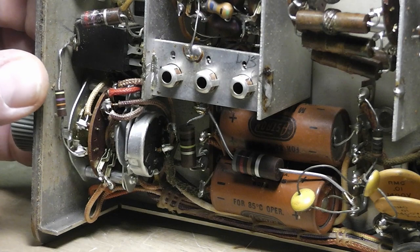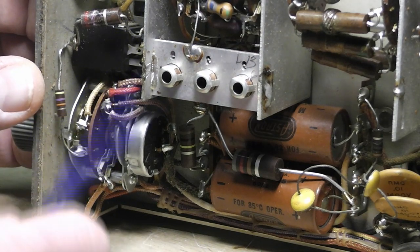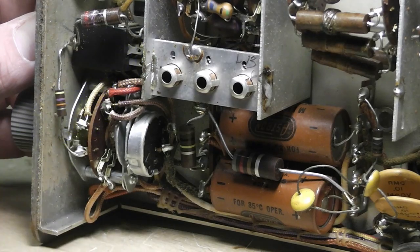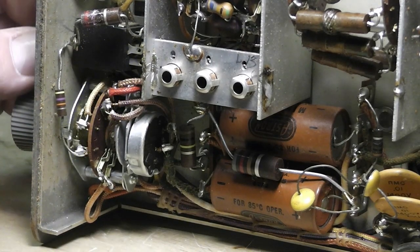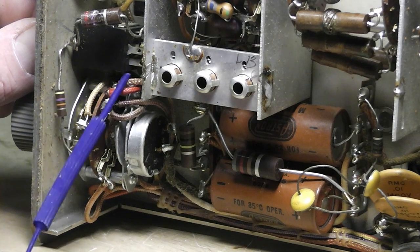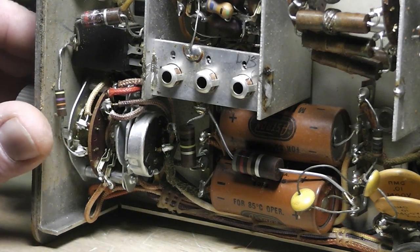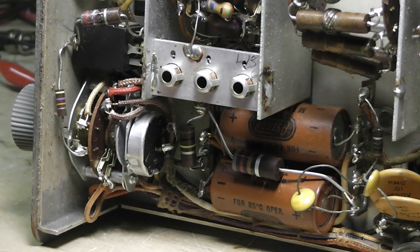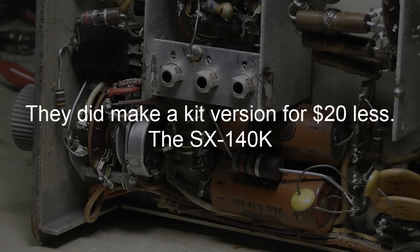I may replace this phone jack, even though I don't use headphones myself a whole lot right now, but it'll be there in case you need it. I'll clean it good, but it's so rusty on the front. I don't know, I may change that, or I may leave that. I've got some of those. This has got a built-in switch, you can see. So anyway, it looks pretty good. I mean, it's definitely a factory job.